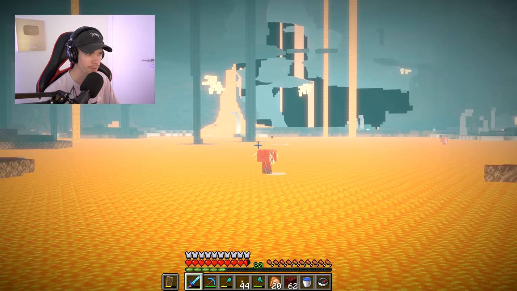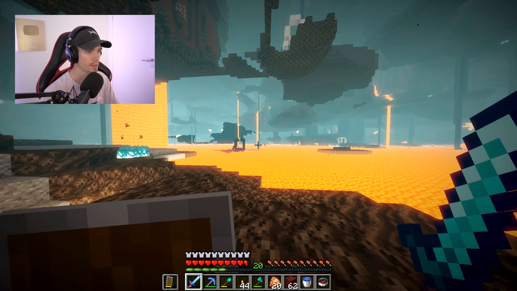And I'm not sure if they attack me or not. They don't look too friendly considering they're standing on lava. I'm also not sure how much damage they do, so... Should we maybe build above them instead? Yeah, let's do that. Let's just go up.